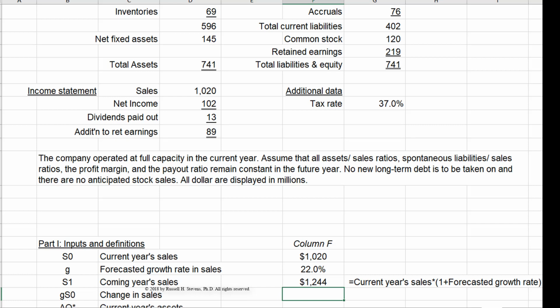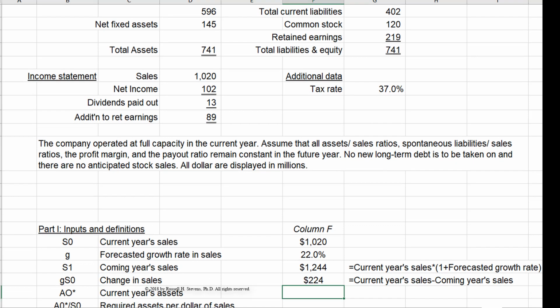Highlight the workbook cell under the $1,244, type in an equal sign, highlight the $1,244, type in a minus, highlight the $1,020, and press enter. Next, highlight the workbook cell under the $244, type in an equal sign, highlight the $741 towards the top of the screen next to total assets, and press enter.